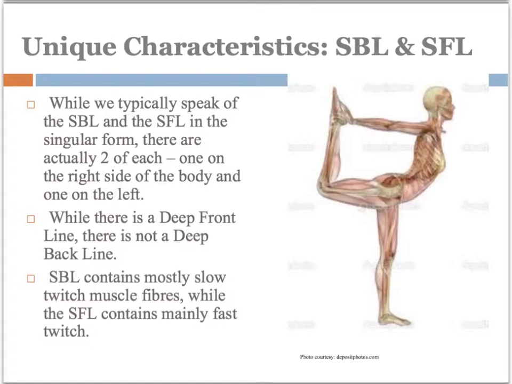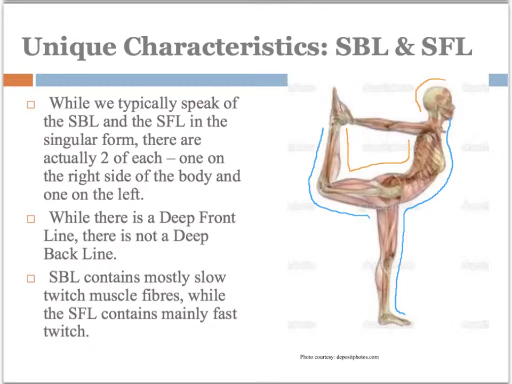So there are some characteristics that are unique to the superficial back line and the superficial front line. I'm going to take a moment here just to draw these in. So the superficial front line runs down this section of the body and also extends back to here, where the superficial back line begins here and runs down this section of the body.